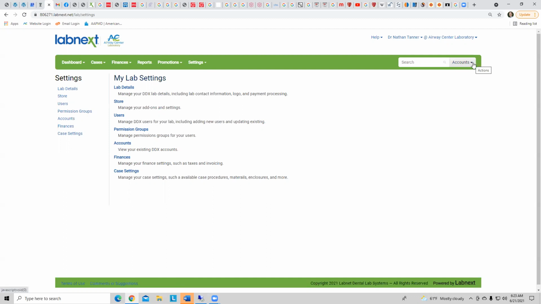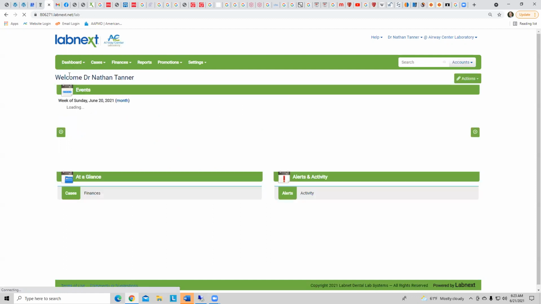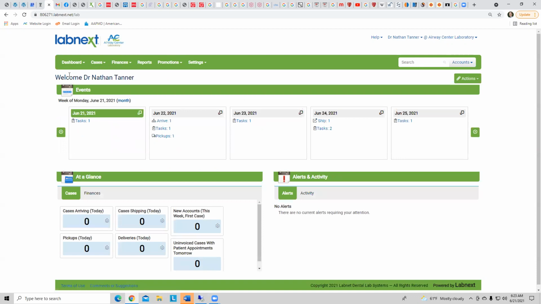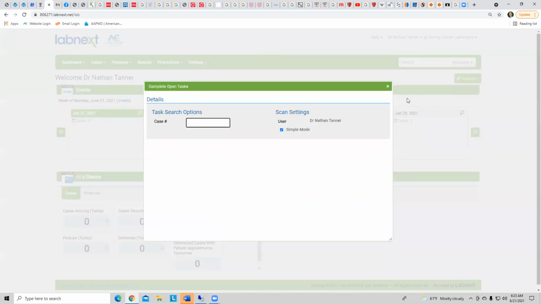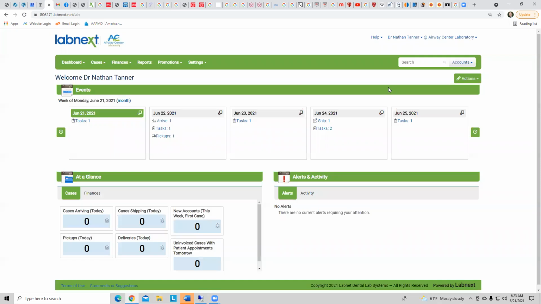Yeah, I think so. And do you think that they would be scanning in order? Because if they are, then a scanner can be faster. Otherwise, if it's just faster for them to look at the report and pull up the case number, because how do you send the cases to them? Will you be printing a work ticket and putting it in a bag to send it to them?